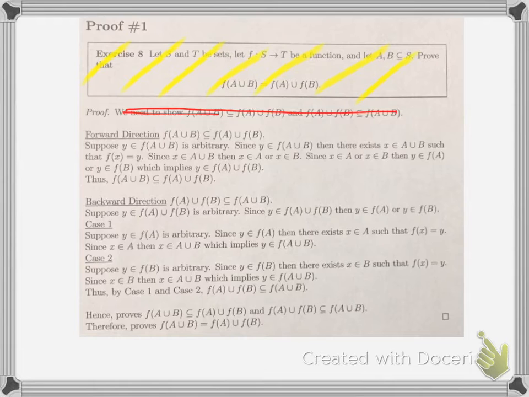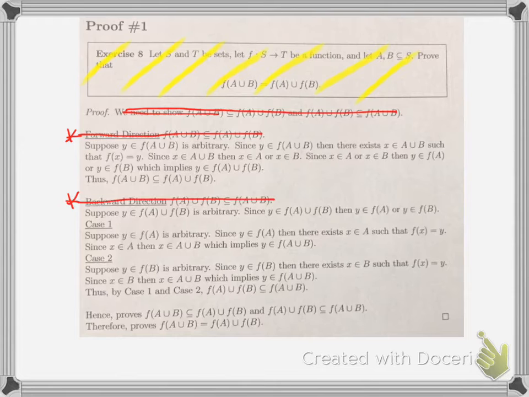All right, next we jump in here, and actually you can see there is a forward direction and a backward direction corresponding to the two inclusions that we're going to show. And again, that's superfluous information. When you're writing it up for yourself, absolutely you should write those things down. It's how you're going to organize your thoughts. It's how you're going to remember not to skip a step. But when you're trying to write up your proof in a formal way, you don't need to do that, what we call signposting. So we're going to get rid of these lines as well.